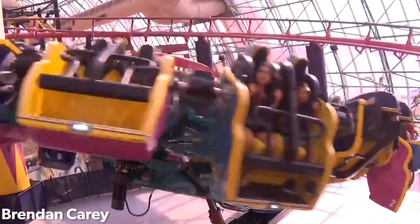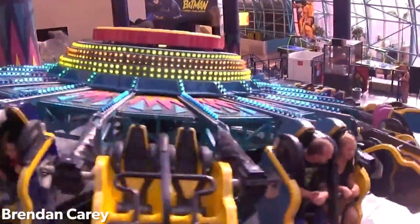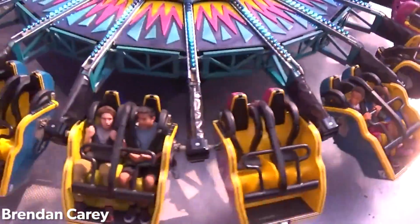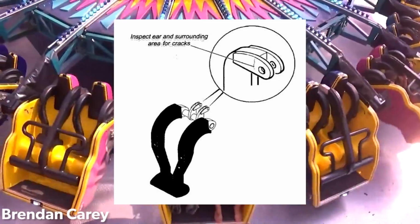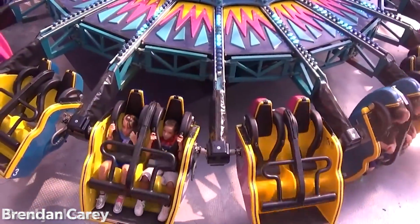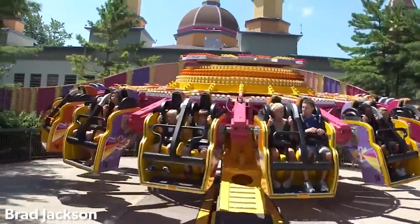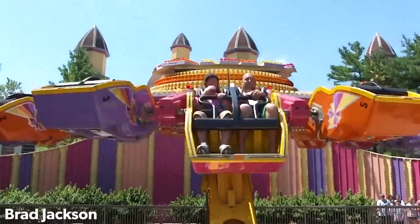It was used to show if restraints were working properly and secured. This was due to the wires moving around a lot inside the seat and potentially breaking. On July 7th, 1999, Chance would issue a second service bulletin, this time more serious. It was related to cracks forming on the backside of the over-the-shoulder restraints that could compromise its security. If owners of Chaoses were to discover any cracks, they would need to notify Chance immediately and receive new redesigned restraints.